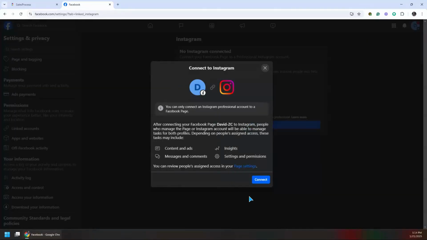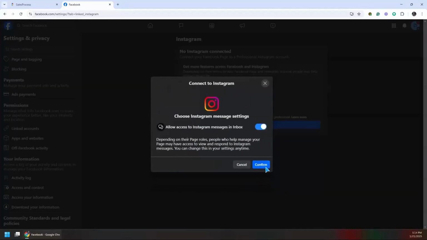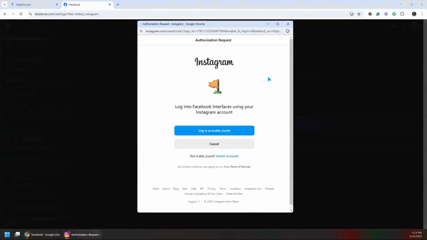Now, if I click on connect and then click on confirm, I don't know which account it is connecting. Okay, oh, there we go. Oh wow, I can connect that. That is interesting. I never knew that I logged in to Instagram on my computer. So let's connect the Instagram in here.